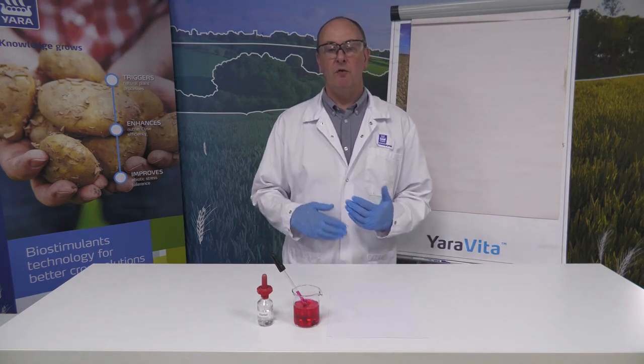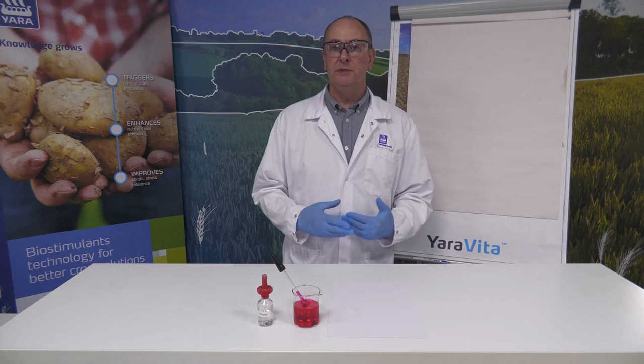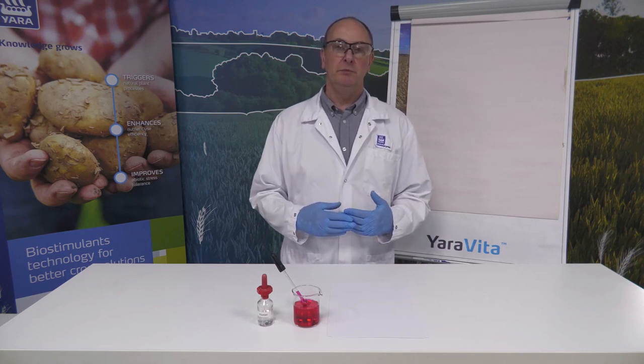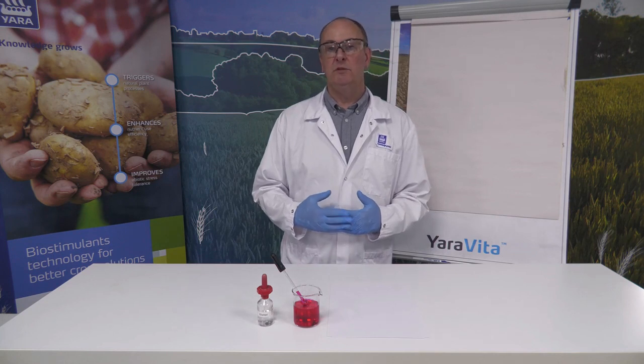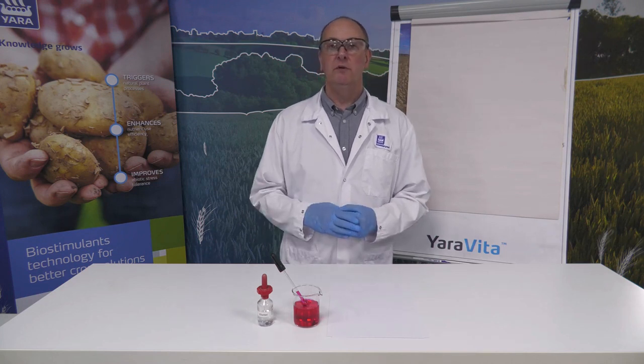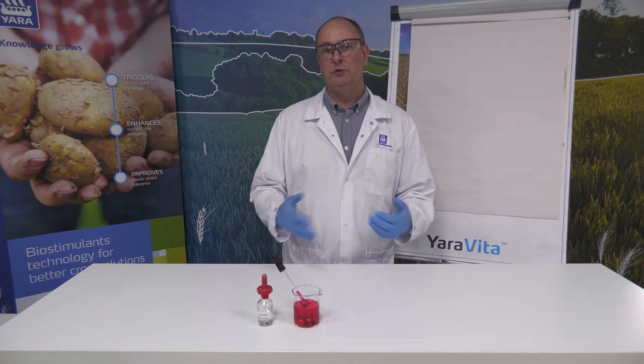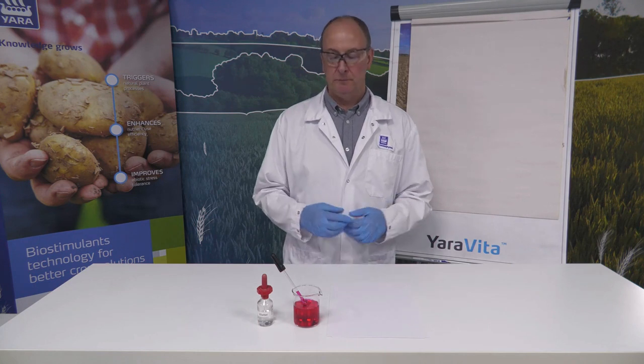So once we've identified the best raw materials for a particular application, we then come on to the actual formulation process. By formulation, we mean adding other components, things like wetters, stickers, uptake agents, suspending agents. All these other co-formulants are helping the active ingredient do its job more effectively. They may improve things like uptake of the nutrient through the leaf, or they might improve crop safety or mixability with agrochemicals, or maybe some aspect of handling the product, so making it easier to pour, stopping it freezing in winter, for example. So we have a whole range of different co-formulants that we use in YaraVita, and we'll just show you one typical example, which is a wetter.